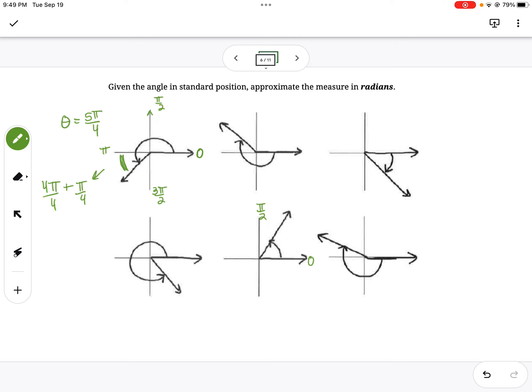I'll do one more for you. This one right here, this one actually looks like pretty much the same angle. It's going all the way around π, but then that extra five π over four, I'm sorry, that extra π over four. The only difference is this one's negative. So, this one's most likely negative five π over four. Now, if you weren't 100% accurate with that, that's okay. But we're just trying to get a rough estimate of where these angles are landing. So, I want you to take some time to try these next couple. Again, pause, see if you can figure out the answer, and then come back and check your work.